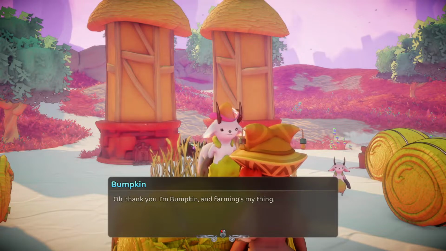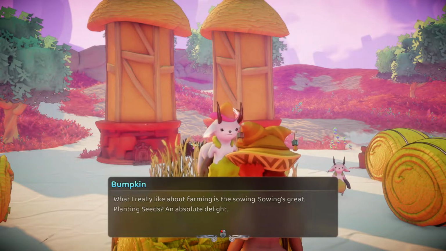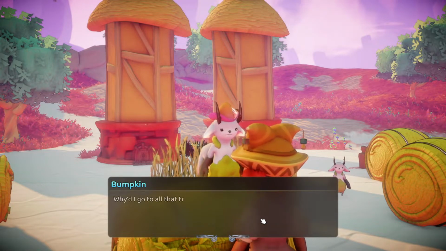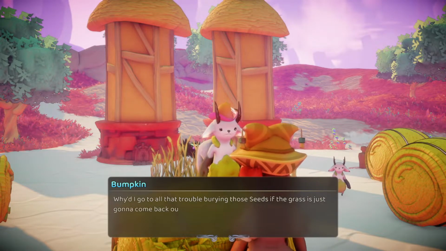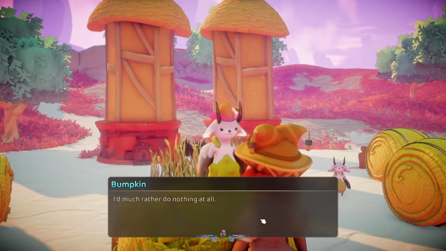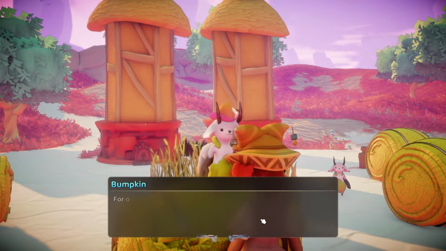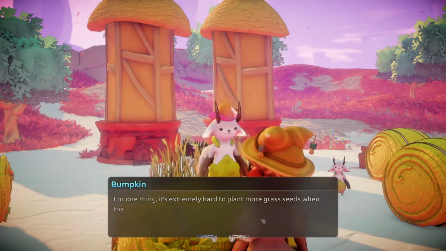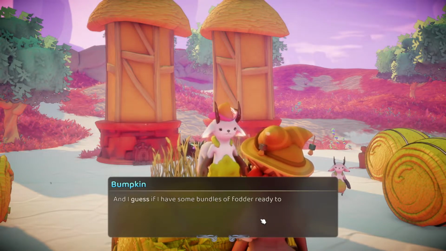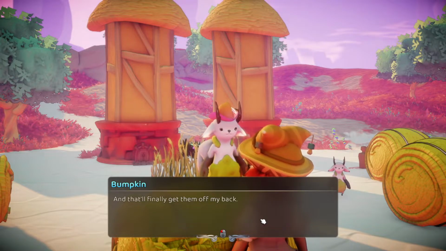I'm Bumpkin, and farming's my thing. What I really like about farming is the sowing. Sowing's great. Planting seeds, an absolute delight. Now the reaping's the worst. Why would I go to all that trouble burying those seeds if the grass is just gonna come back out of the ground, you know? I'd much rather do nothing at all. But I guess I've gotta do something about all this Everkin fodder. For one thing, it's extremely hard to plant more grass seeds when there are huge stalks of grass in the way. And I guess if I have some bundles of fodder ready to go, I can give them to Milkin. And that'll finally get them off my back.